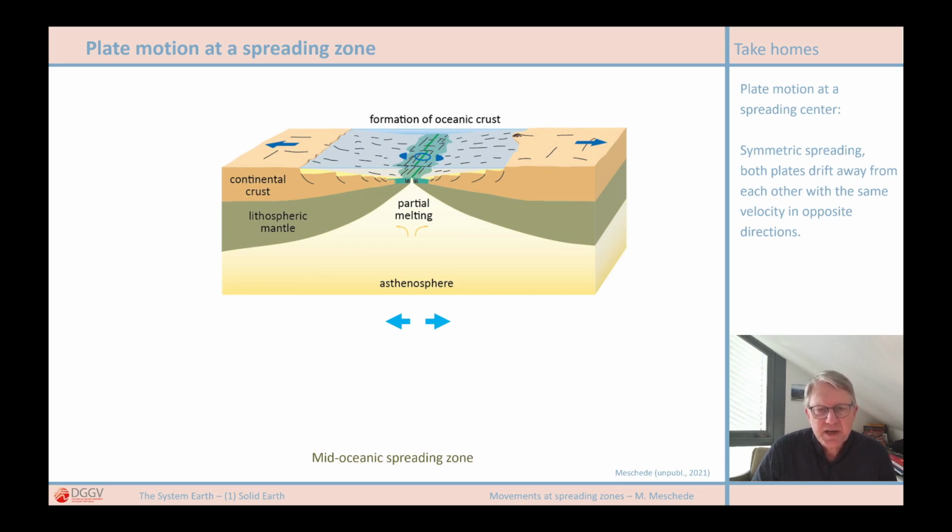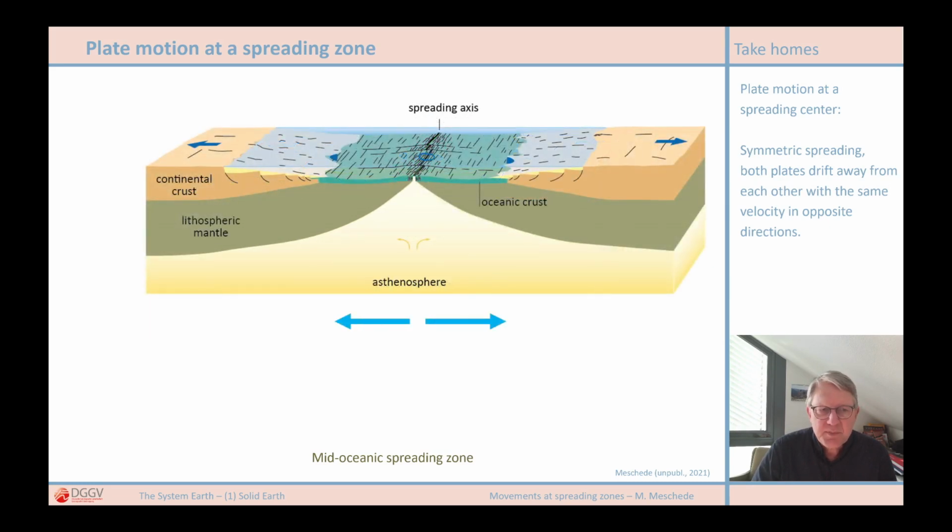And then the question comes again. Who is moving in which direction? Because we are on a big sphere. Let's have a closer look at this movement, again at a spreading center. Schematically, this figure roughly corresponds to what happens between America and Europe. The 2 centimeters gap that opens between the two plates every year is filled with new oceanic crust. 1 centimeter of it belongs to America, 1 centimeter to Europe. The gap remains in the middle of the spreading zone because the spreading movement is always symmetrical.